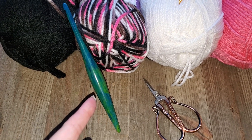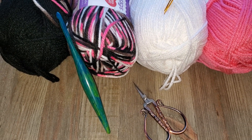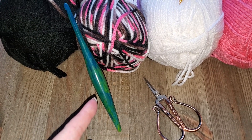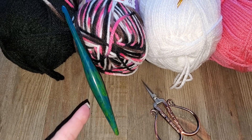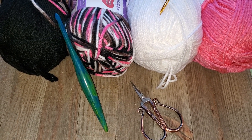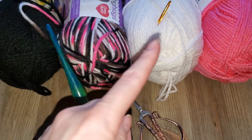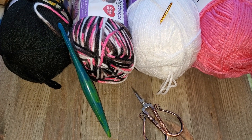Now let's talk about what you will need to make this blanket. Here you will see I'm using four skeins of the Red Heart Baby Hugs number four yarn. You will need scissors, your yarn needle, the crochet hook that the pattern calls for, and you might want your tape measure just to have handy in case you need it.